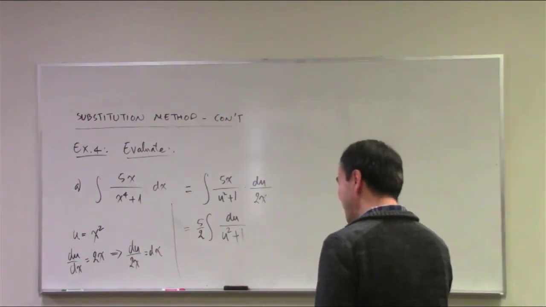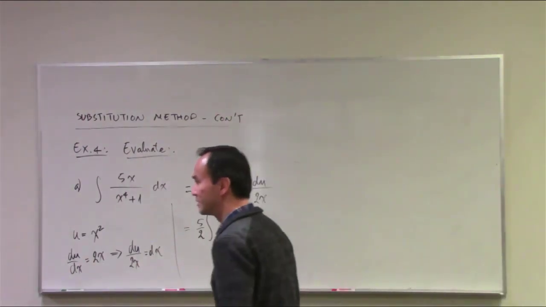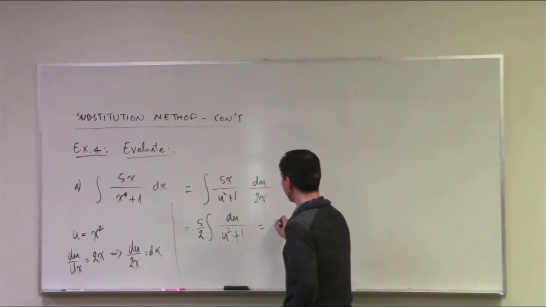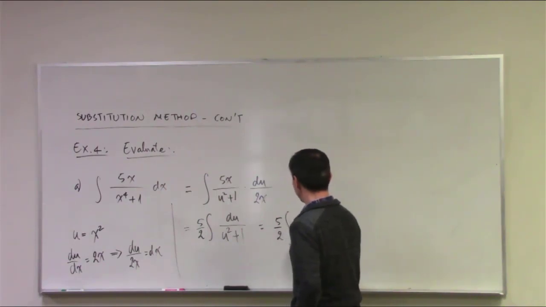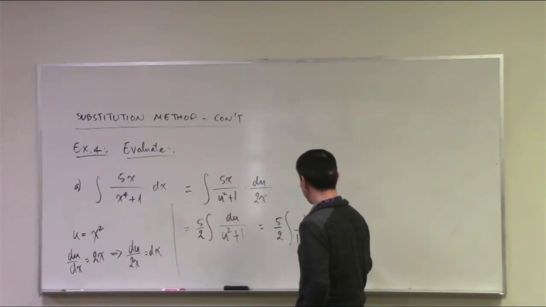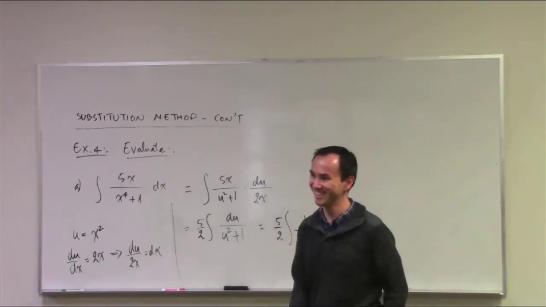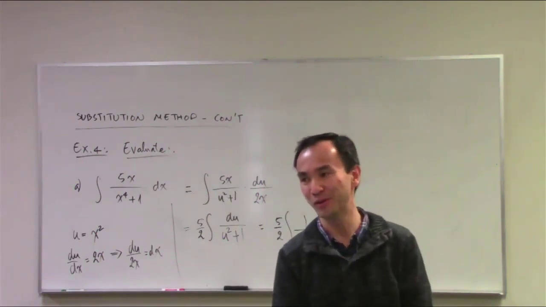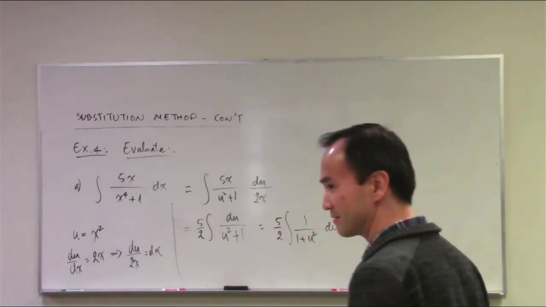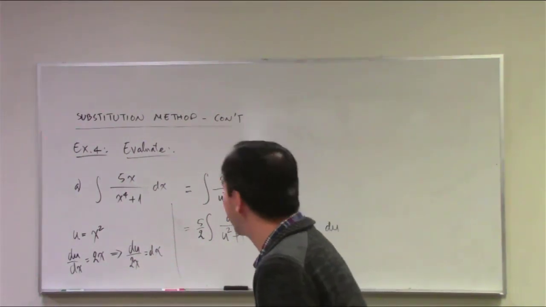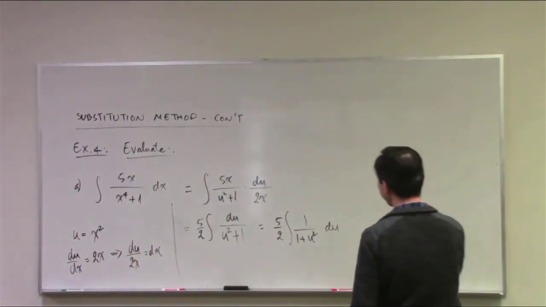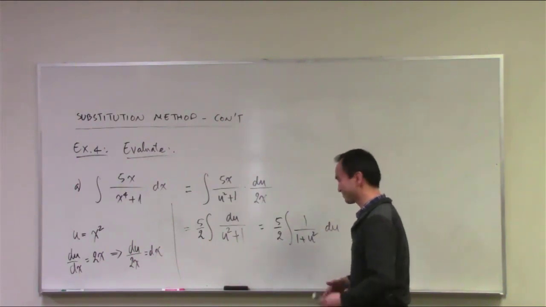Did we make the problem easier or more recognizable? More easily recognizable? You think of this as a 5/2, 1 over 1 plus u squared. Then you always have your right to rearrange the sum, right? Do you recognize this thing there? Math is always a link, right? When you go to learn like that, don't forget about it. Keep bringing it back to the new stuff you've been learning. Inverse tangent. The inverse tangent, yes, there you go. This thing goes straight into the inverse tangent, right?